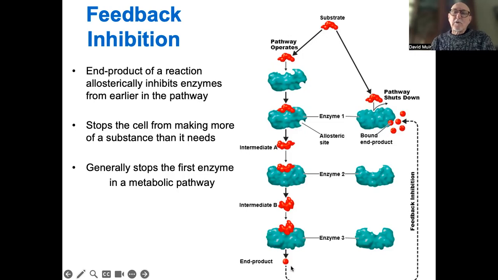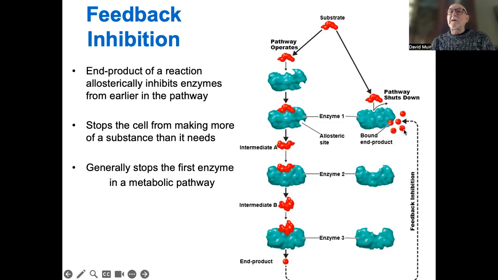But it only binds temporarily and it's out, and then the enzyme is on. What about if you produce a lot of end product? If the concentration of end product is high, that allosteric site is going to be occupied more often than not. The enzyme is going to be off more often than not. What does this do for the cell? Well, the higher the concentration of the end product, the less activity we have in the first enzyme. It slows the whole pathway down. If there's lots of end product, we don't need to be producing. So it slows the whole pathway.